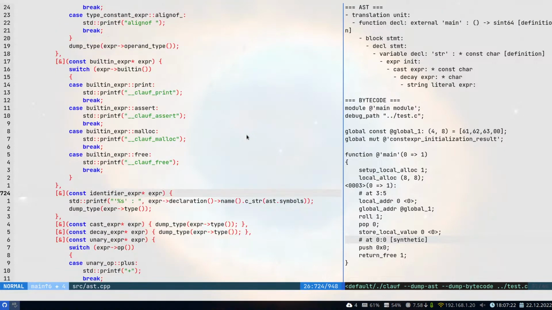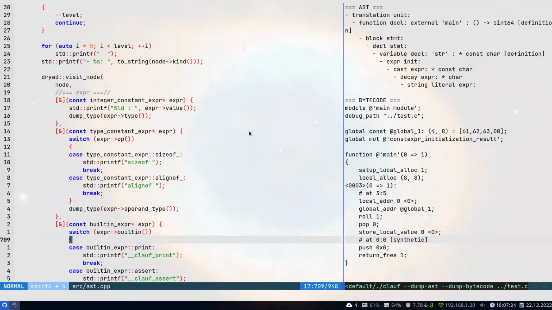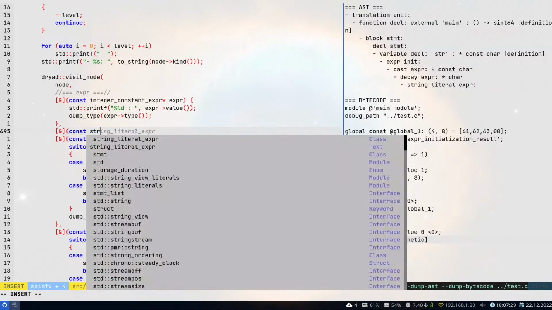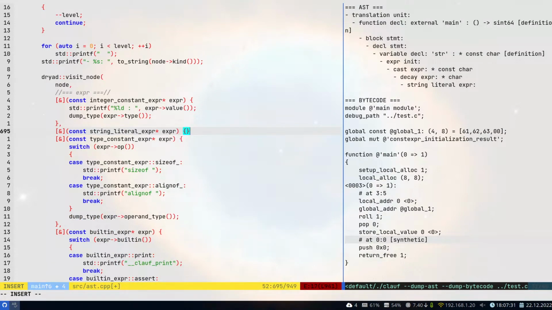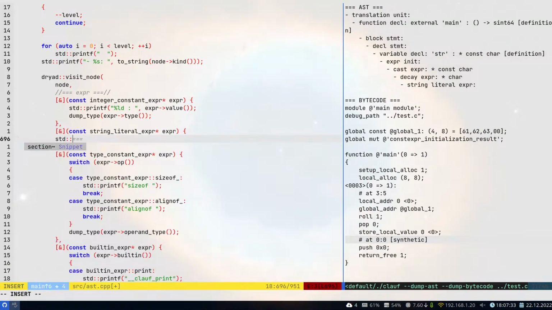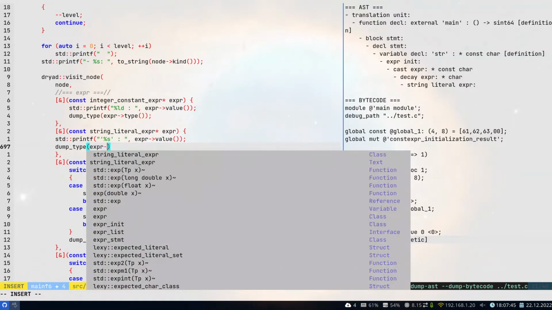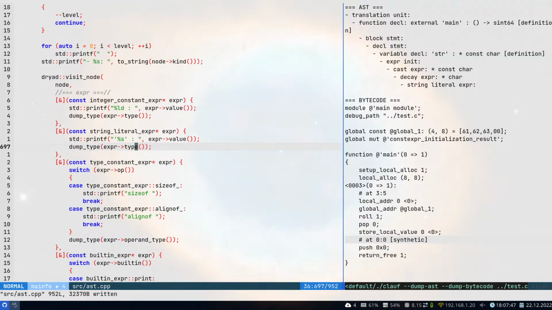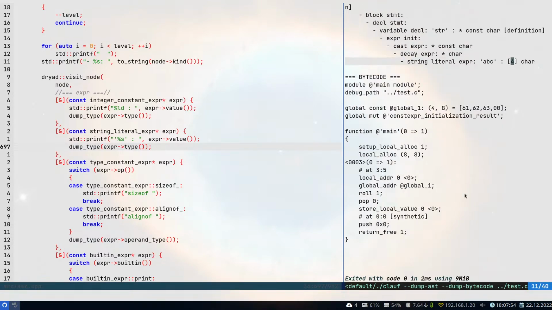So we've got the built-in expression type content right here. Const string literal expression, printf, print something like that. And then we dump the type. So we've got ABC of type array of 4 chars.